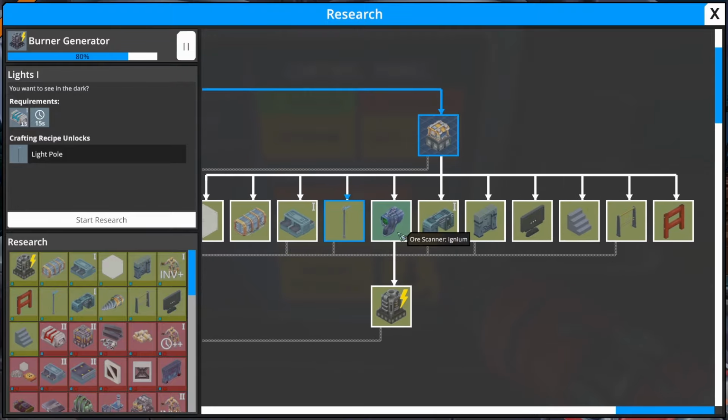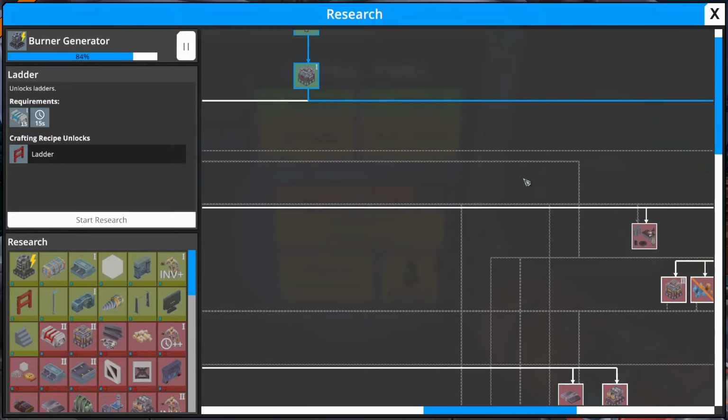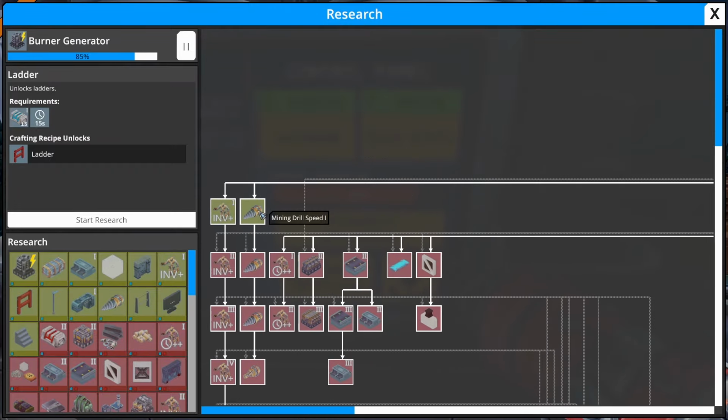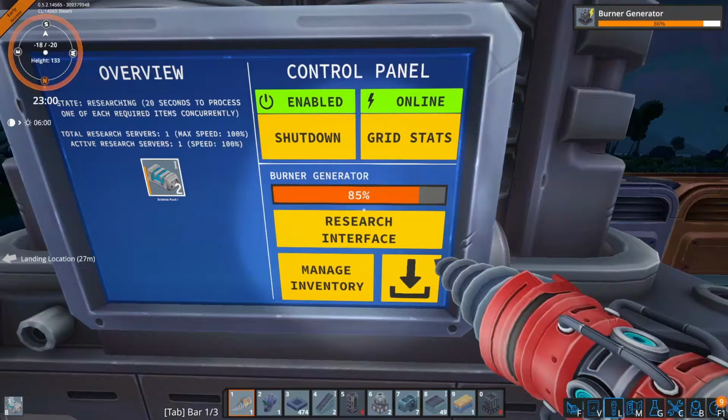Lights. Something good, but they cost energy. A door. Don't care about the door. What is that? A sign. Stairs. Railings. Yeah, nothing interesting there. Steambag 2 is very interesting. Also, we need the mining drill, maybe, and the inventory.